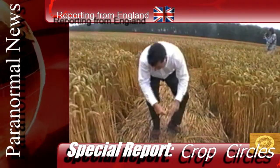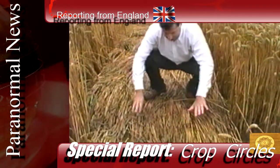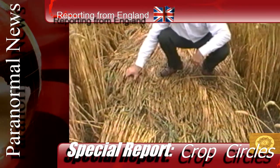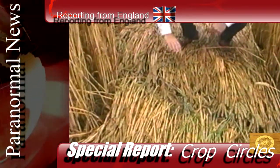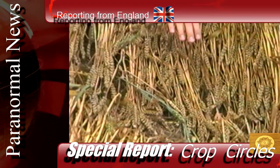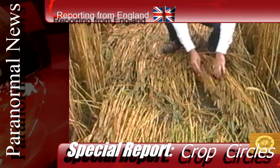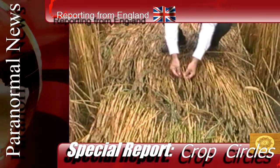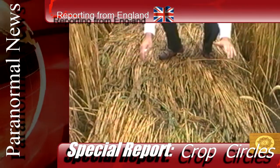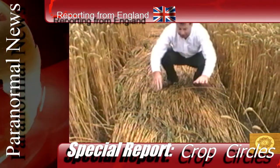Now here is a classic example of a tram line where the force of it just laid the plants over it, but not into it. They're not pushed into the rut of the tractor. See what I'm saying right here? They're just lying on top of it. They're not forced, they're not broken. The heads are not broken. They are not like I rolled something across it. It's as if they've just been gently pushed.